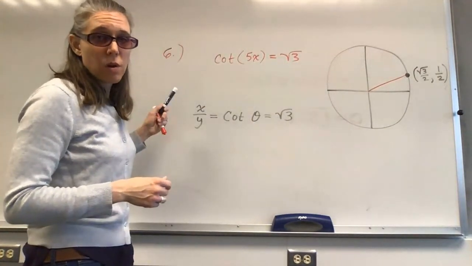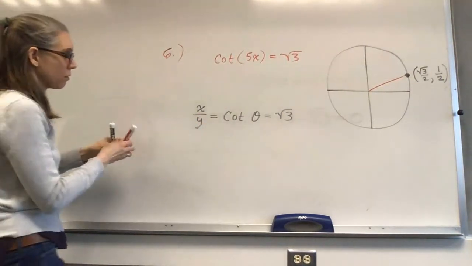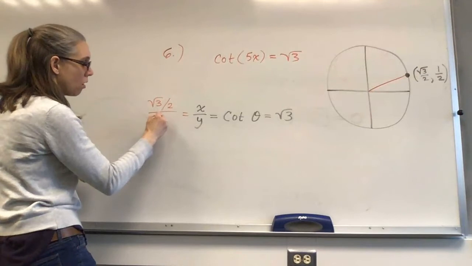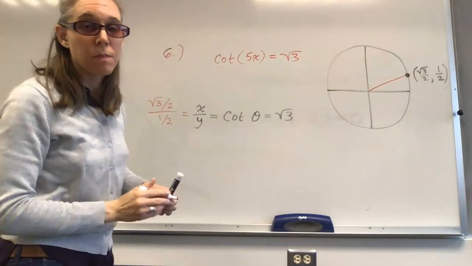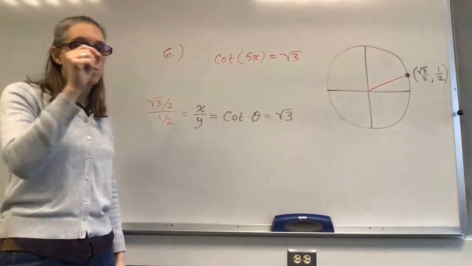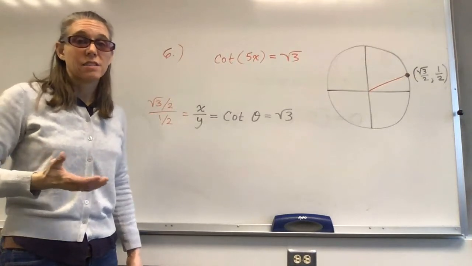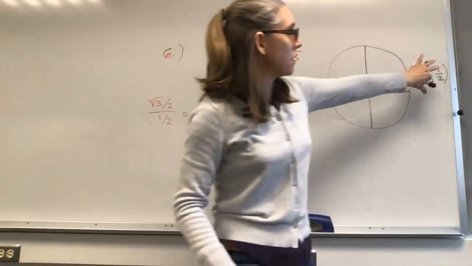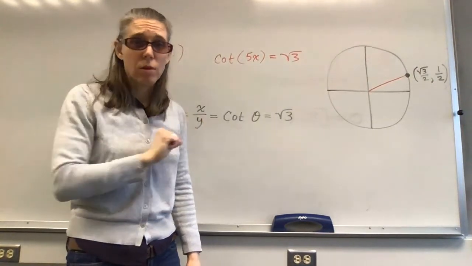So since we want this to reduce down to root 3 over 2, that means that we needed this ratio to be square root of 3 over 2 over 1/2, and that ratio would reduce to square root of 3. So if you find it helpful for your notes in advance of the final exam, you can go through and write down all the tangent ratios and all the cotangent ratios on your unit circle so that you can see sine, cosine, and tangent all at once by looking at the unit circle.